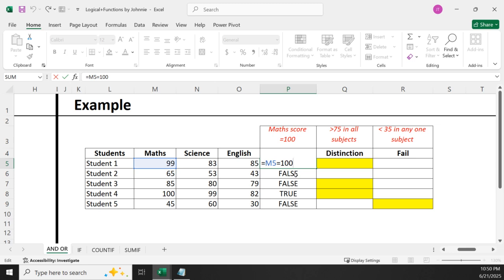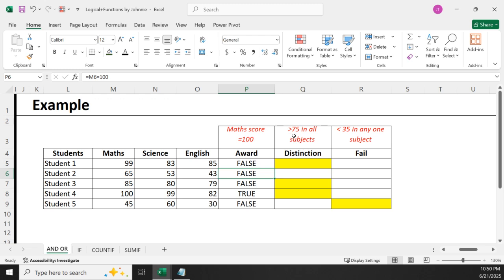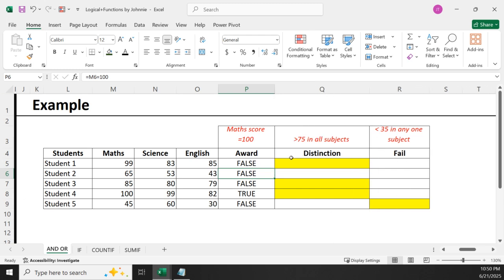Any question? Then let me ask now. Looking at this, what do you think we should use for this greater than 75 in all subjects? Is it and or all? And this will be and definitely.